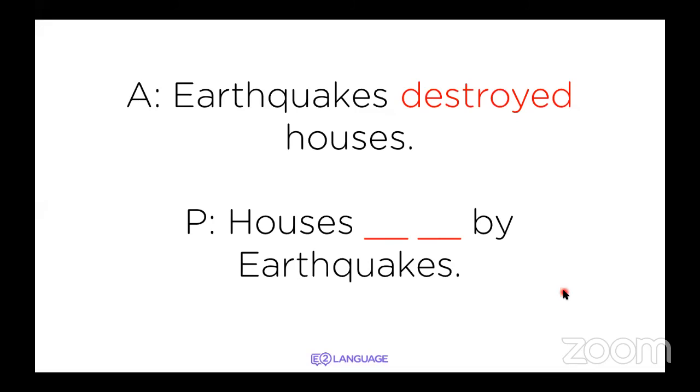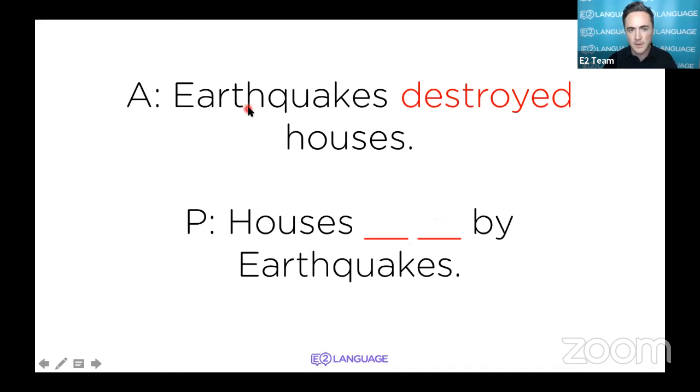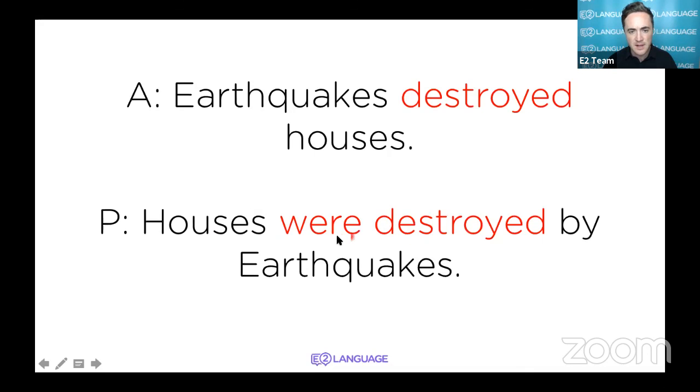Good, Prudvi. Good, Ashu. Deep, check yours. Is it was or were? Good. Yes, everyone's got it. Well done. Shweta, you'll need to check yours. Good stuff. Cool. So earthquakes destroyed houses. Past tense, houses were destroyed by earthquakes. These mean the exact same thing.